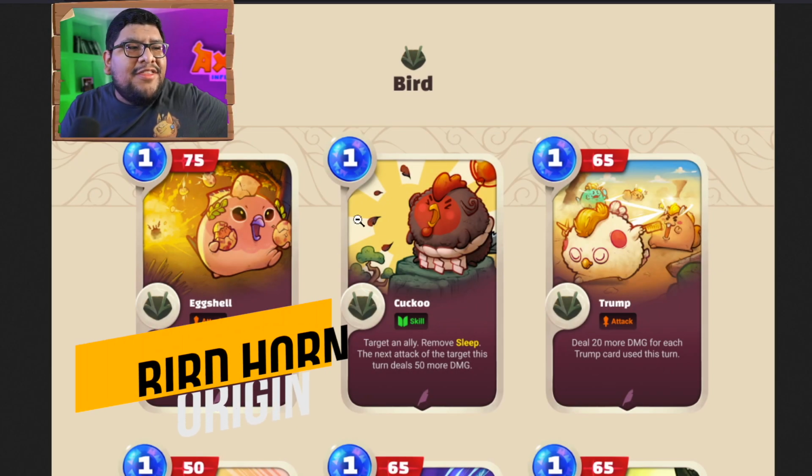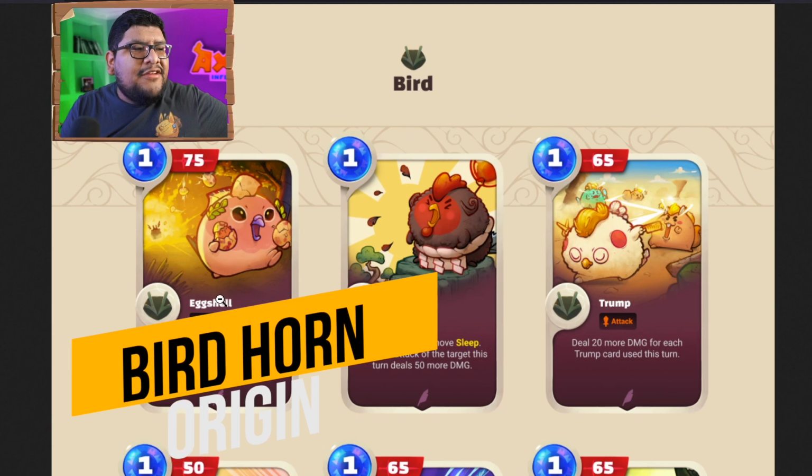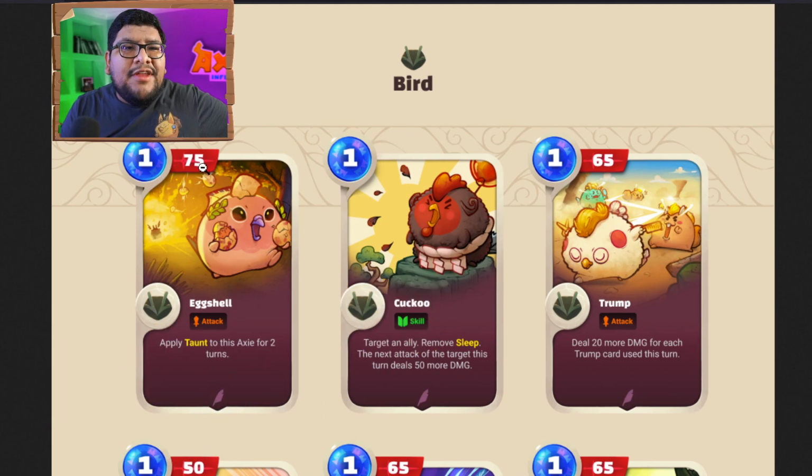All right, next up we got the birds. The first one says eggshell, 1 energy, 75 damage. Apply taunt to this Axie for 2 turns.